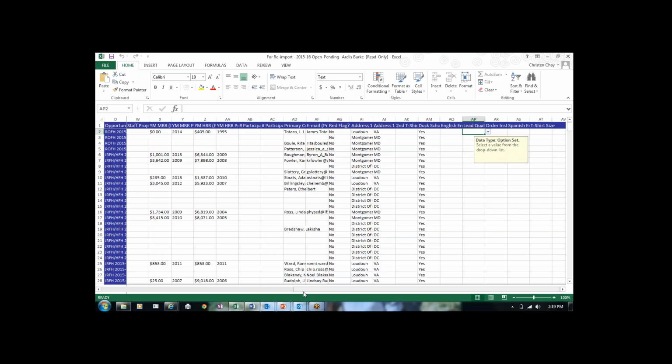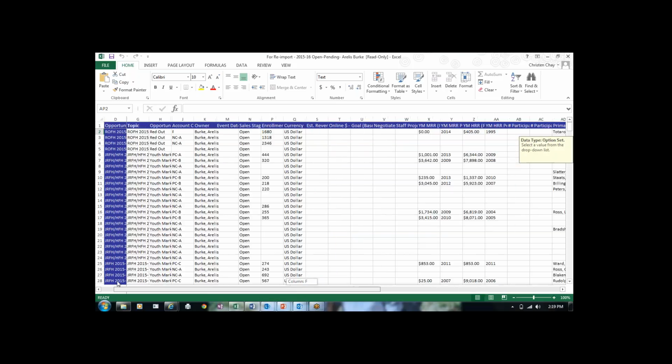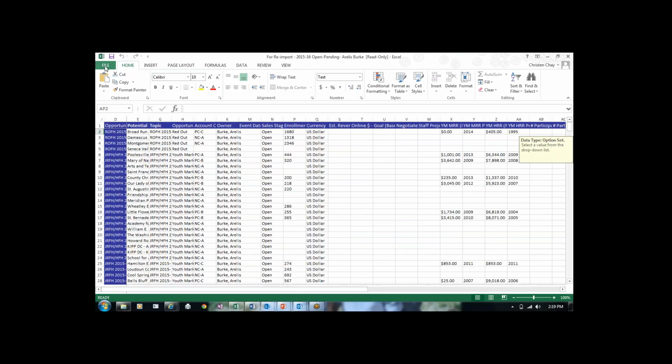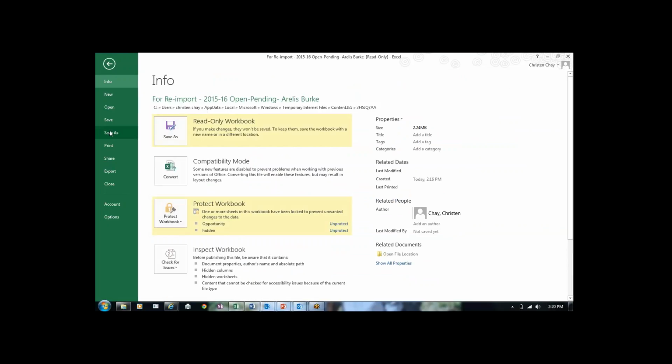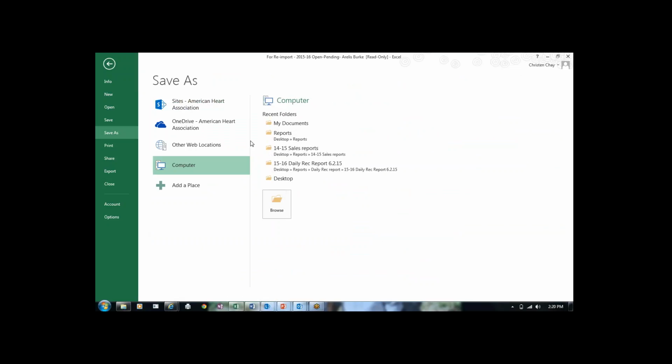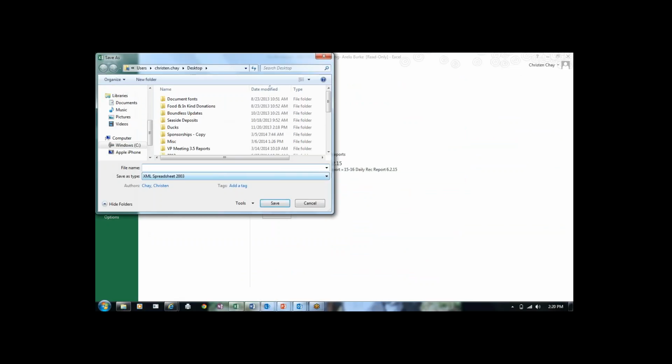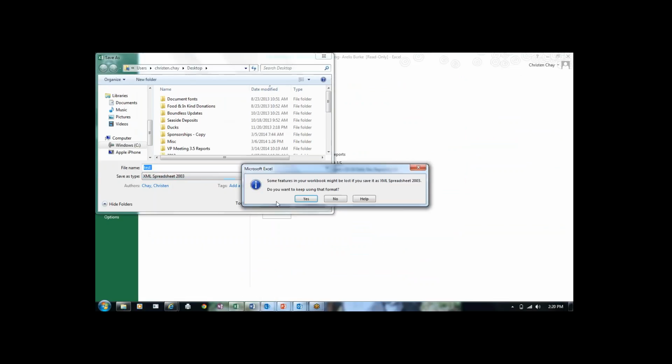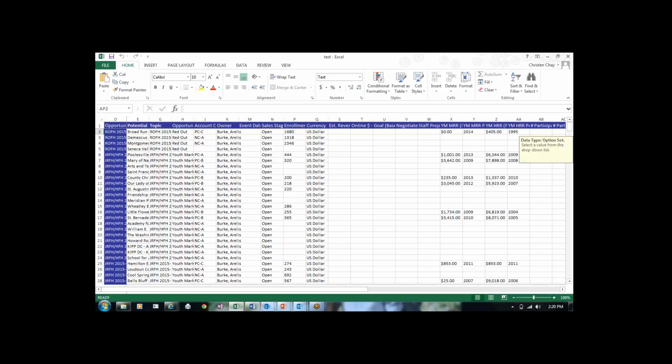So once you've gone on and manipulated and updated all of your information, you will go right up top and you will save the spreadsheet. So click Save As, and just make sure you're saving it in a place you remember where you saved it. I'm going to save mine to my desktop. I'm going to name this Test. And you're going to note here, you are going to want to save it as an XML spreadsheet 2003. So click Save. It will always give you this pop-up, making sure that you really do want to save it as an XML spreadsheet. Continue with this and click Yes.